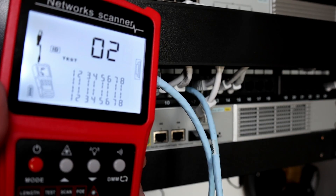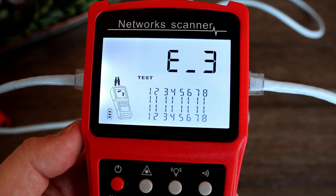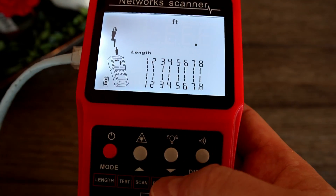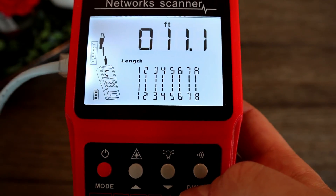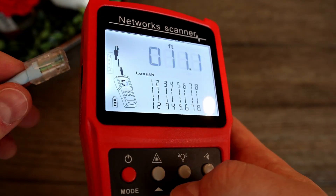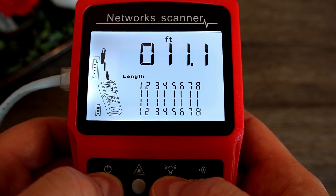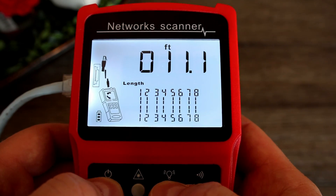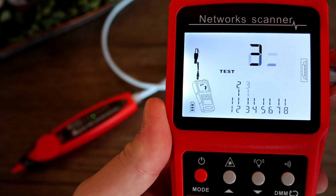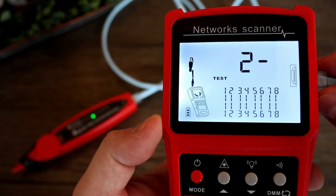The remote ID units worked well. I checked them as far apart as I could — from my garage to my network rack — and they worked fine. As for the cable length test, it seemed to work pretty well. You can calibrate it like you can with most any cable length tester. The manual tells you how, but I wasn't having any luck. Turns out you have to use a cable longer than 15 feet or 5 meters, or it won't do anything. Once I got a cable that was long enough, it worked just fine. You can also test or map an ethernet cable using the remote tools or by plugging both ends into the tester, and that worked well too.